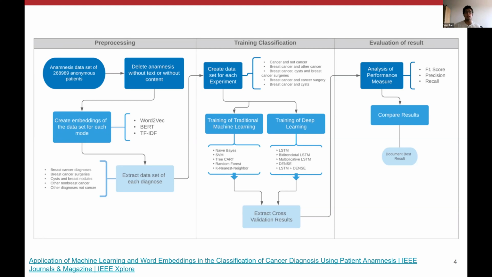So basically what this study did is that they had this set of medical records that were anonymized, and they pre-processed them, they vectorized them, and then they created embeddings for them. And then they dealt with multiple different tasks. Some of the tasks were, for example, breast cancer versus other types of cancer, cancer versus non-cancer, many different tests that they did. So they tested deep learning versus traditional machine learning algorithms in order to ascertain which approach is actually better for this kind of task. And then they extracted the results using common classification metrics such as F1 score, precision, and recall. And then they compared the results. So this is a sort of typical NLP framework that someone can take for approaching clinical data classification.